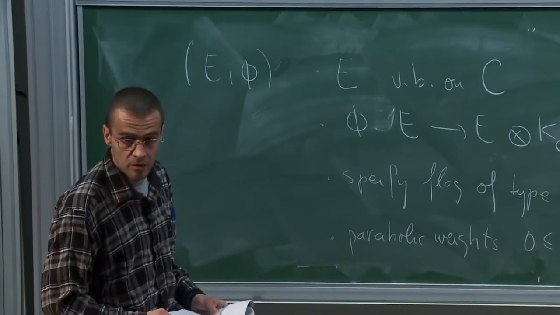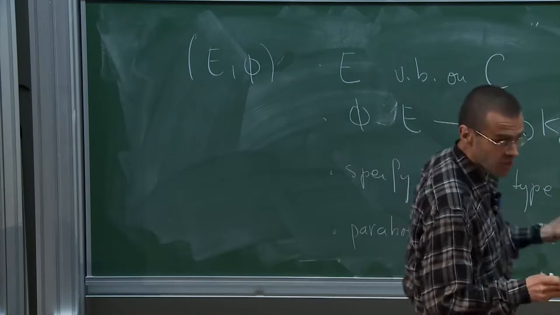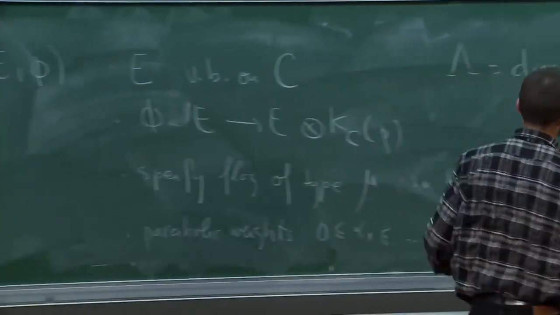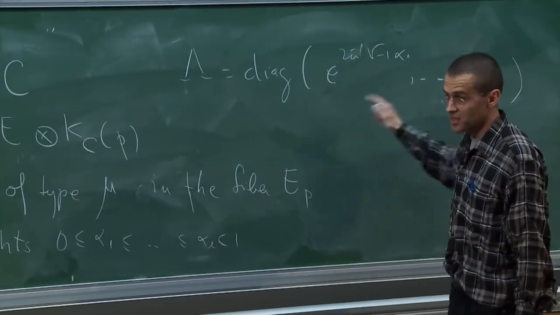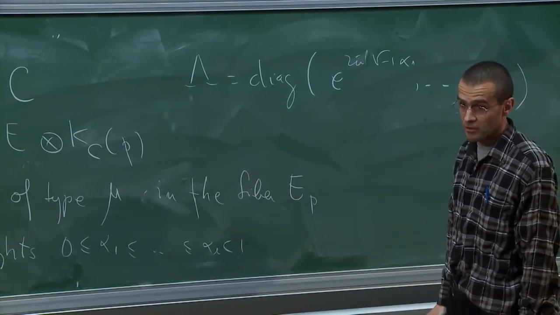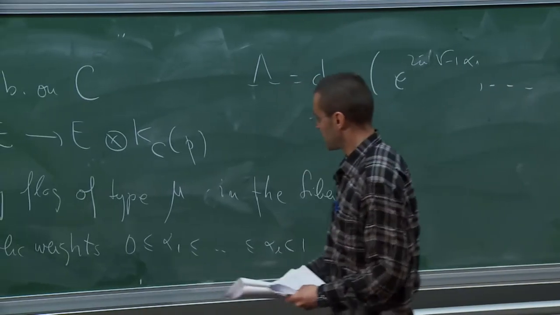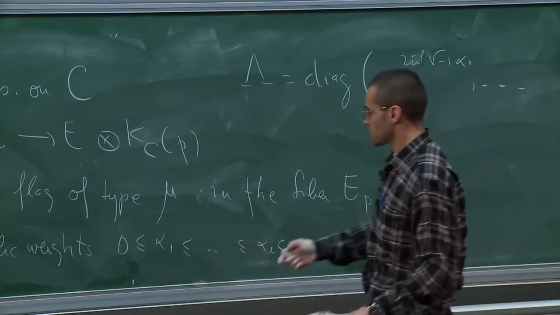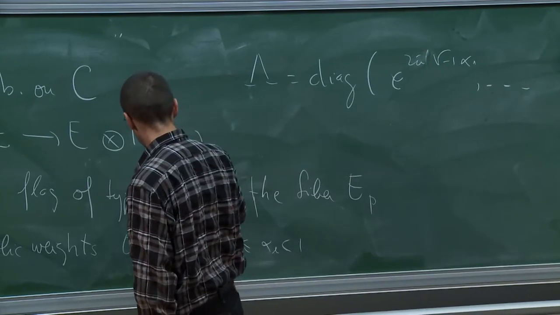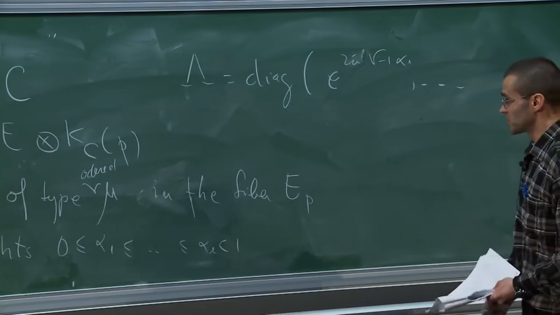And order somehow in terms of partition. You're absolutely right, I'm being really sloppy here. What you have to do is take the multiplicity of the first guy, and that's the dimension of the first quotient, and so on. Yes, so I'm being sloppy. I could go through the details. I should say the type ordered mu, with the natural order given by the order of eigenvalues.